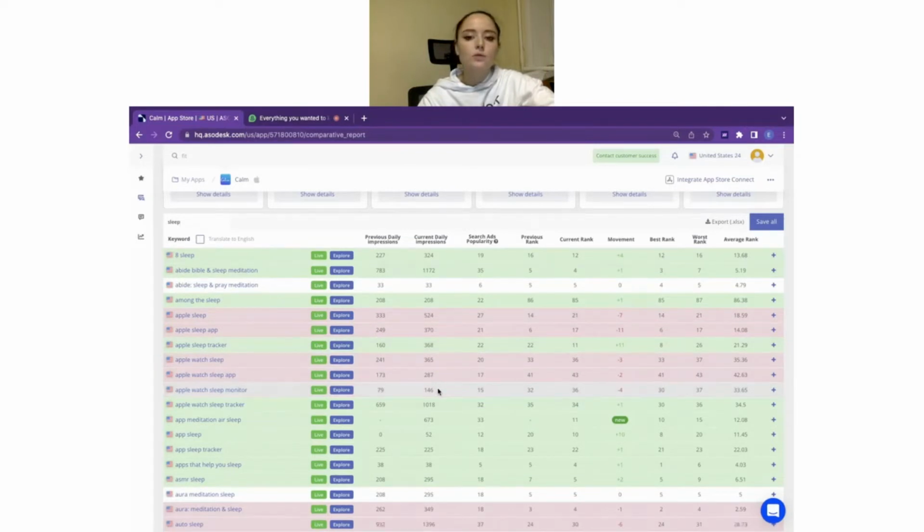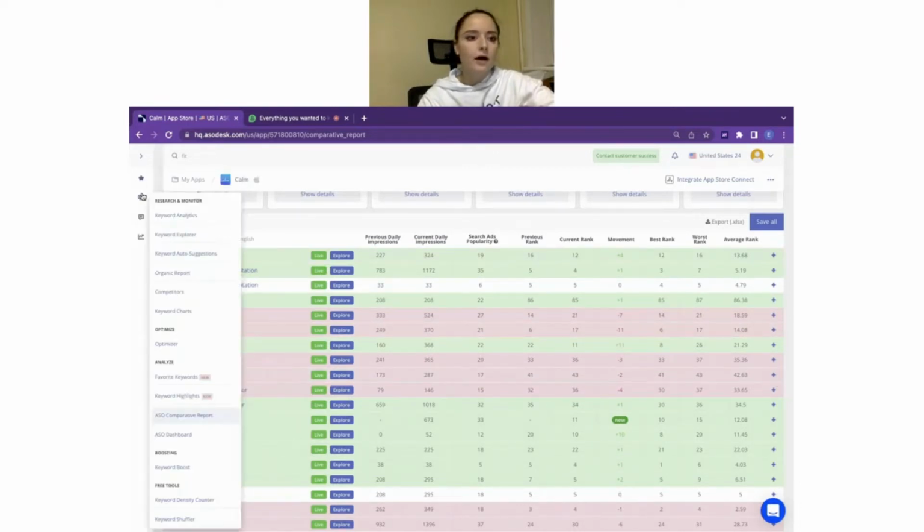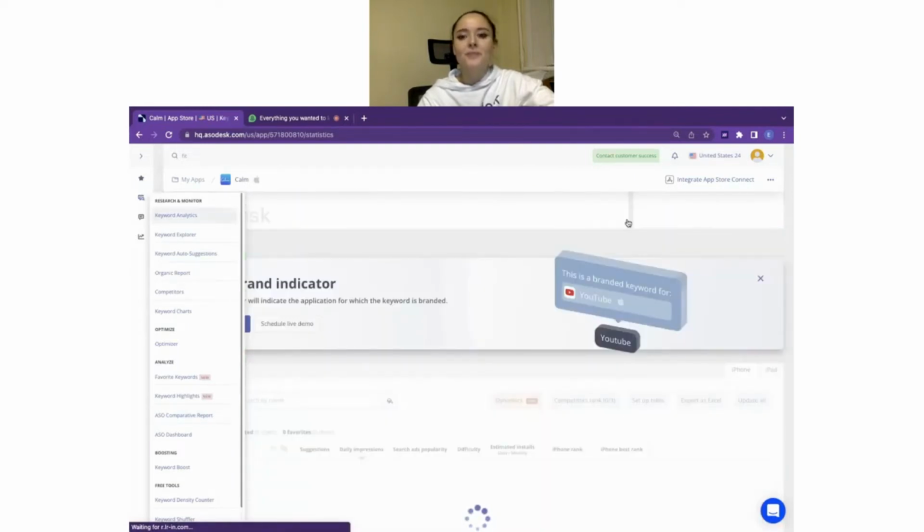We can also analyze on which keywords daily impressions become more, or at least actually see that all of them become more compared to last month. So you can analyze it here. And of course, you can press the plus, add them to your keyword table, and after that create the semantic core, analyzing the keywords you've already added, as I showed you before.